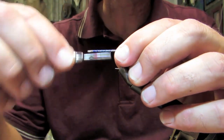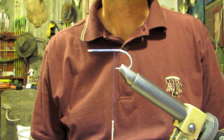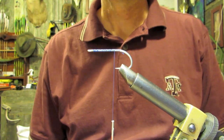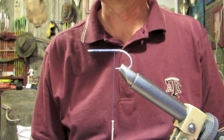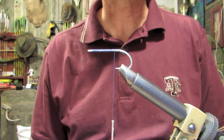It's going to be a layered foam fly, and it's going to be about the simplest design that I can come up with. I'm going to use shorter legs. I'm going to use tougher foam. And we'll basically go from there.